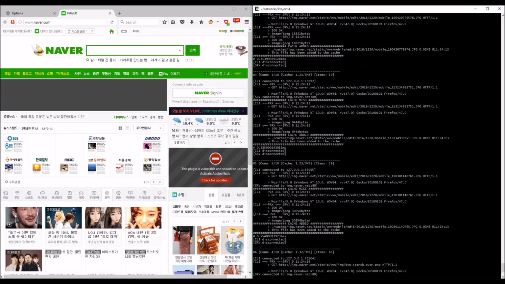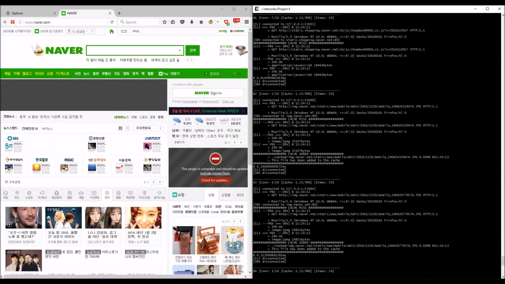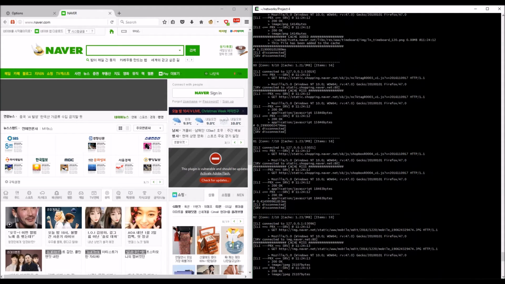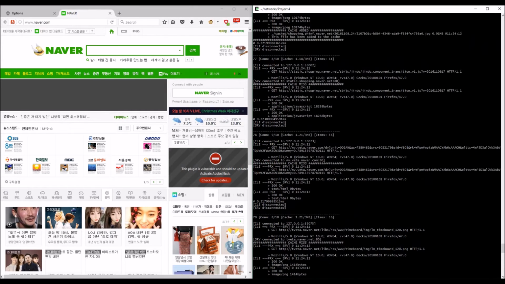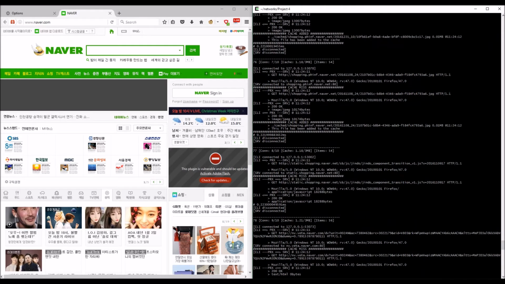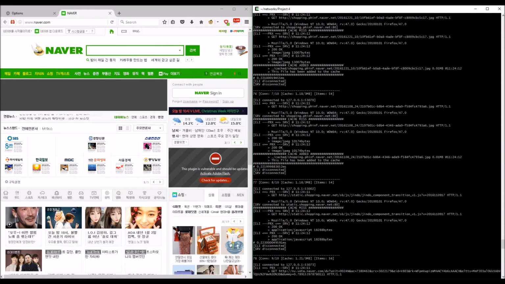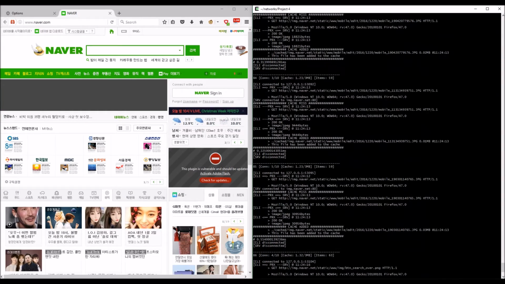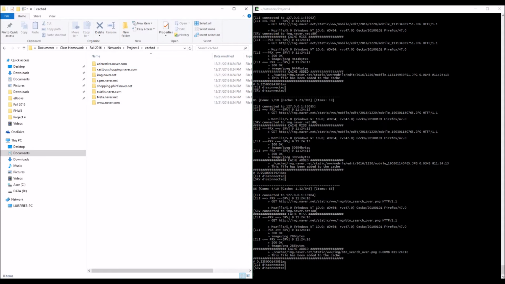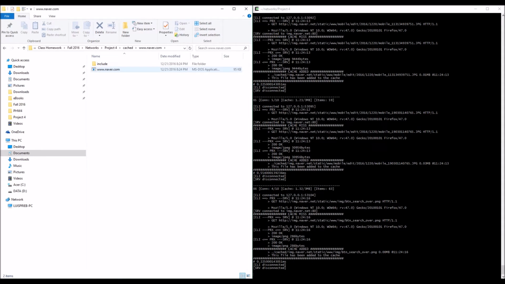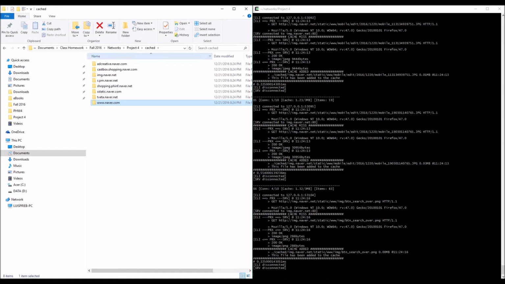It says a cache miss. Cache miss, they're all going to be cache misses because there's nothing added on the cache server yet. And if there's any cache hit, it's going to be because the file is loaded twice on the website. See, it's adding the cache here. Now, if we go over here, you can see the files that it's actually making. You can see here, this is the main HTML file, and the folders represent the different paths on the URL string.